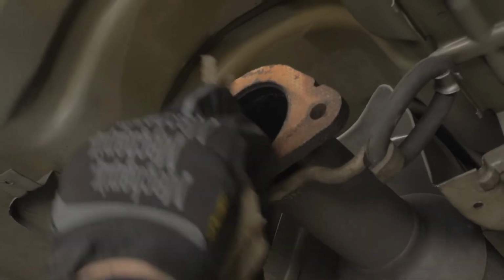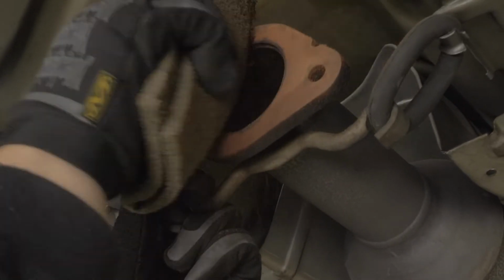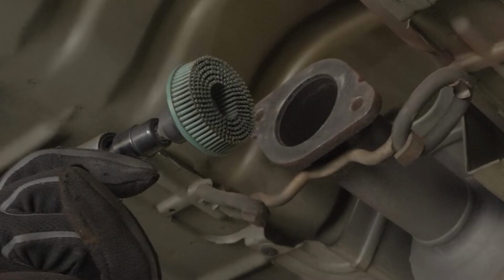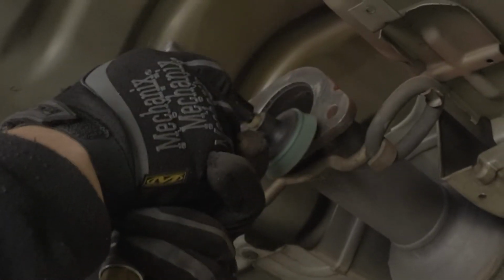Depending on the vehicle, there will be an old flange located behind the catalytic converter. We recommend cleaning it thoroughly of all the existing rust or corrosion prior to the installation of the new kit. One of the things to make sure of is that none of the sealing surfaces have contaminants or residue from the previous gasket, which may not be from the factory. If you're going to use a power tool for cleaning the surface, just make sure you don't have an abrasive wheel and you're using something like this gasket remover type device.